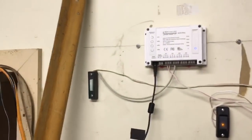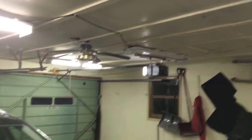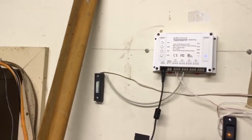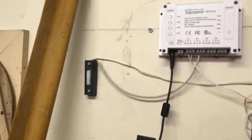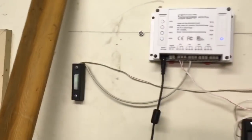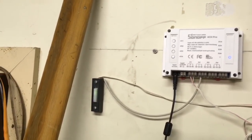So up to that part, I was pretty happy. It works. Like I said, that was my garage door opener module that I bought back in 2009. I'm thinking that this module will work with almost all garage door openers from 1993 onwards up to probably this year or last year, because the way it normally works is that this button is just an open contact that when you press it, it allows the circuit to be closed, and then it activates your door. What the Sonoff module is doing is the same functionality as the button. It just closes the contact, allows the power to go through, and closes your door.